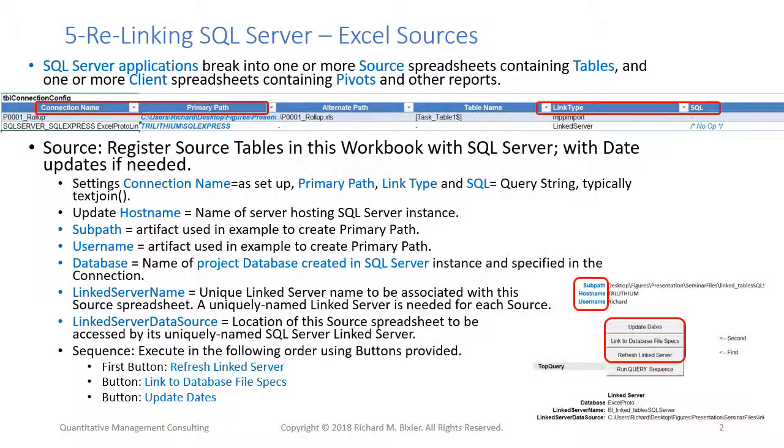The VBA in linking code.txt currently updates only one linked server, which covers many PowerOpI solutions which contain all tables in one source table workbook. The extension to that would be for the VBA to loop through all connections in the structured table, and for those with field link type equals linked server to use the value in the alternate path field as the full path to linked server data source and updating the SQL argument at data source with that value.